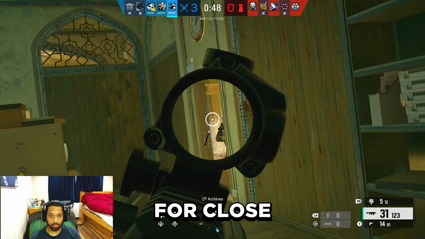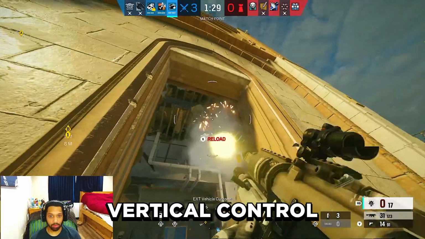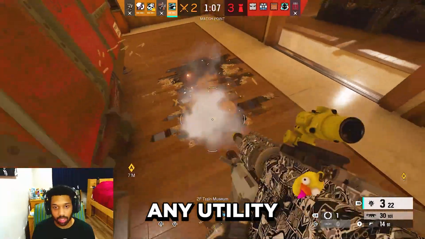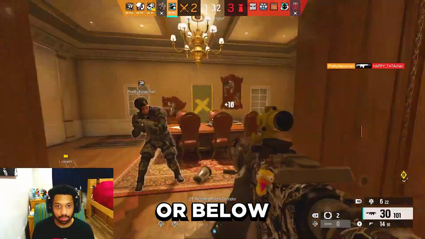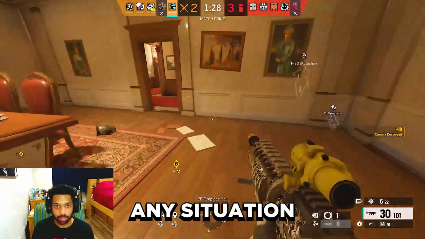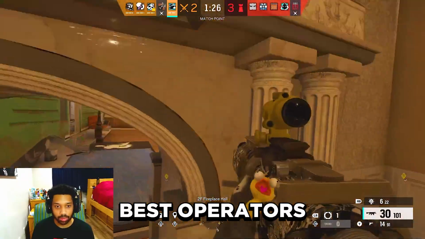He has a shotgun for close range, soft breaches, and vertical control. He also can get a breach if you use the shotgun to destroy any utility on the wall, either from upstairs or below, as long as it's soft, and then the can openers to open the wall. He can be used in any situation and is truly one of the best operators in the game.